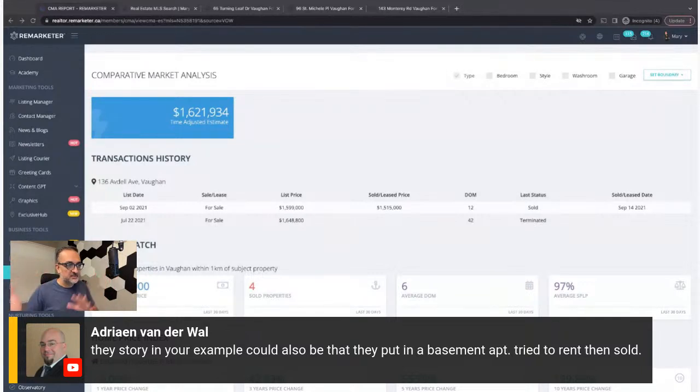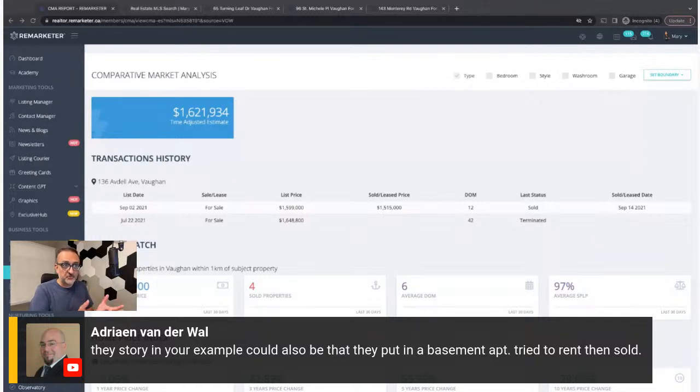So they tried to rent, then decided to sell. They tried to rent a basement, then tried to sell. These are all the different scenarios that we can even go ahead and ask about, right? But when the information is presented, we see the intents before, we see the number of attempts that they've made. We can see what's going on, and we can have a better story.